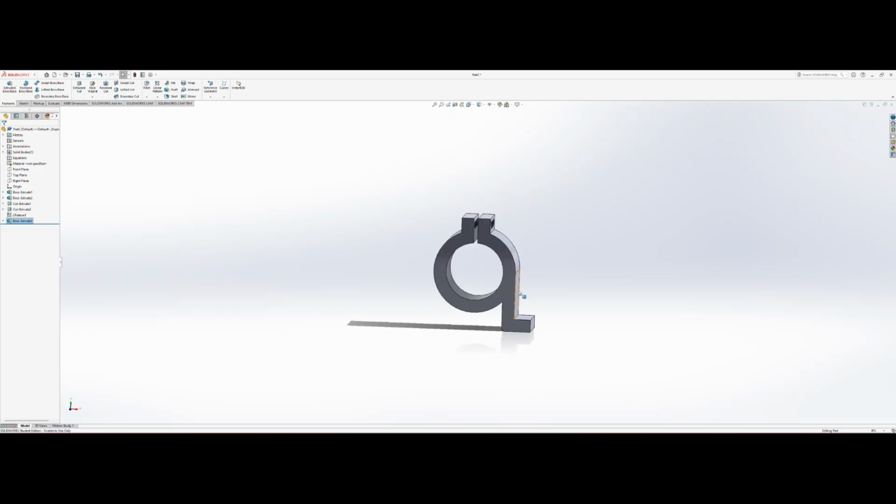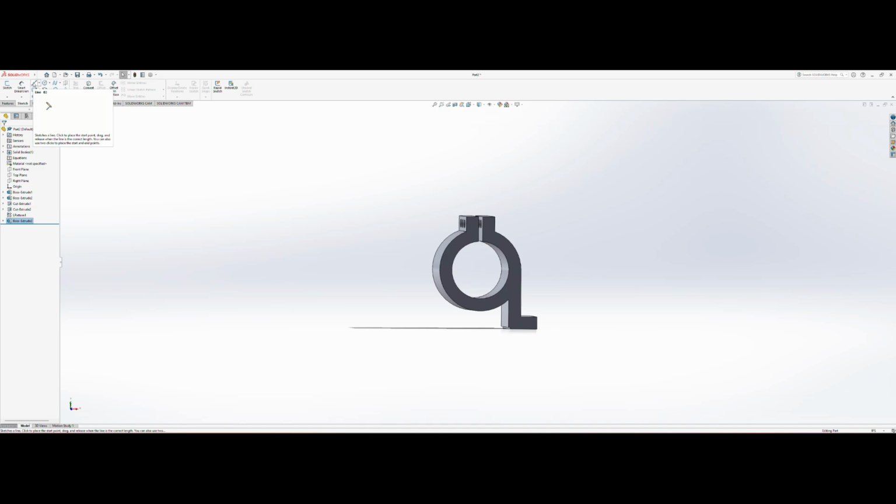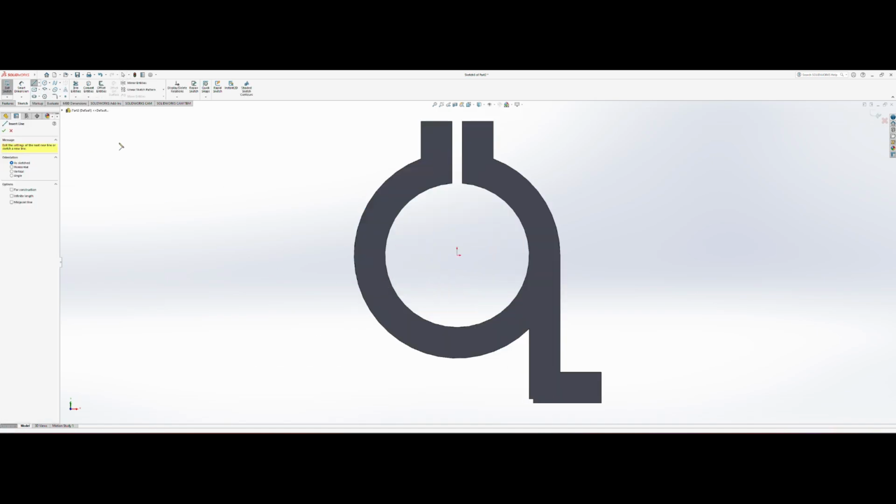I want to make a feature right here on this surface, and I can use a rib. But I'm going to talk about that feature in another video, so let's just go ahead and use our extrude boss and cuts for further practice. And so let's just go ahead and make that feature on this surface. All right, I already have that.